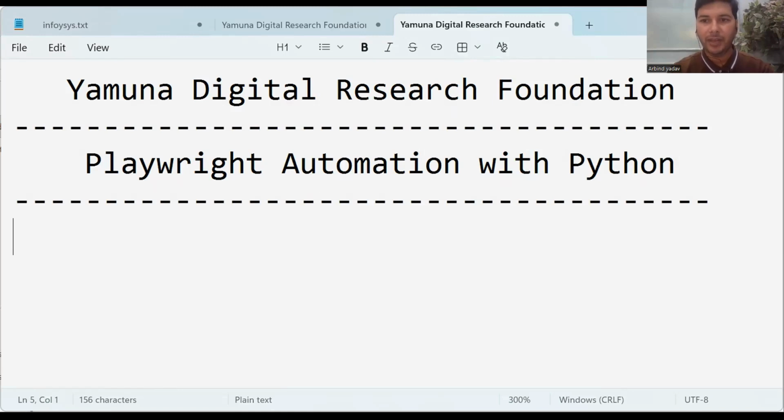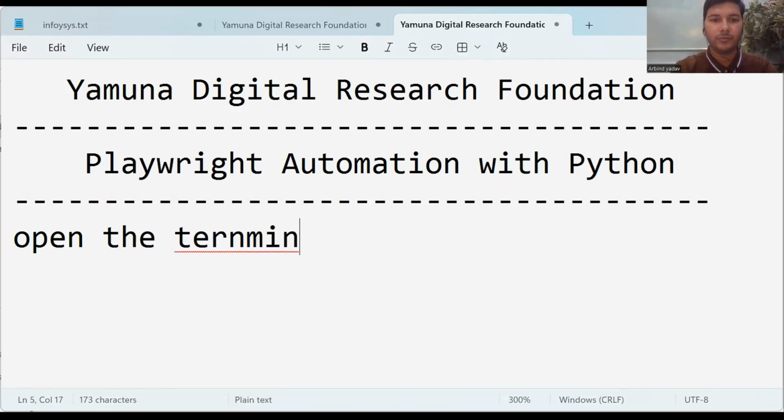In this video, Playwright automation with understanding. I will write the code and the steps for how to install. Open your terminal and run. As a beginner, it is very important to understand the step terminology, because without understanding the steps you are not able to do anything.